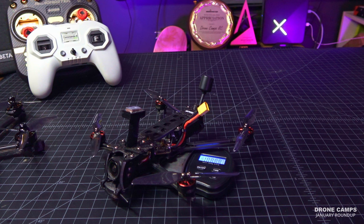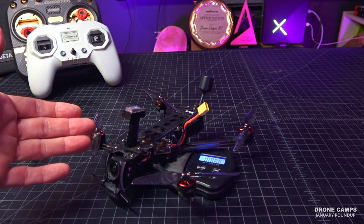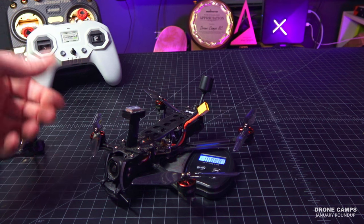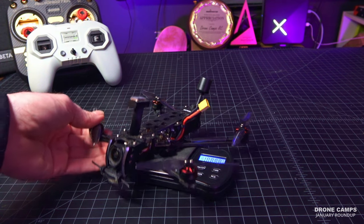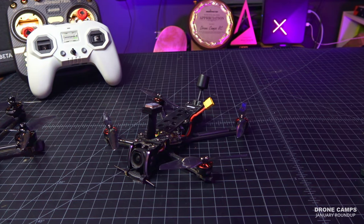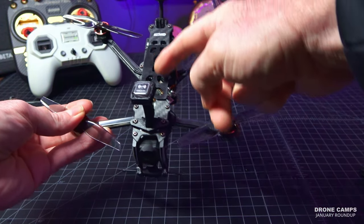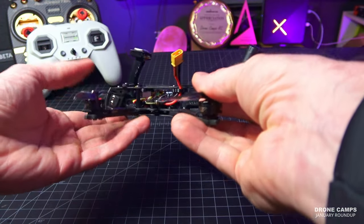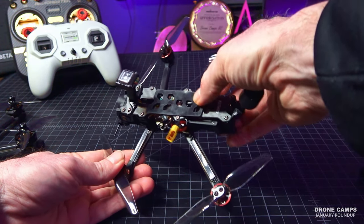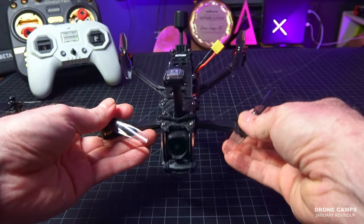If you put a LiPo on there you can get it under 250 grams — as it weighs on the scale right here, it's 181.2 grams with the GPS, and the strap's not on but that's going to add two or three more grams. This one has a much smaller power system and is designed with a dead cat frame in mind. It has a long body center plate for a pretty large battery — around 3,000 milliamp — with an eight-bolt top plate release and a micro nano M10 GPS.